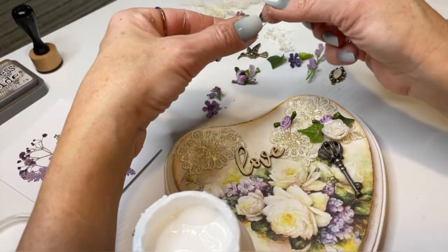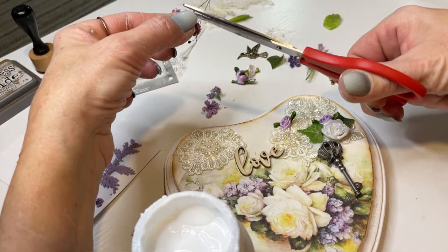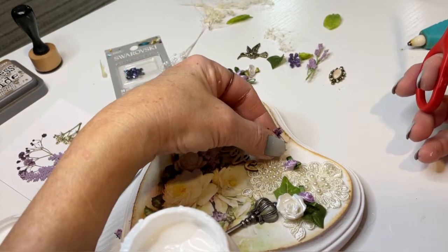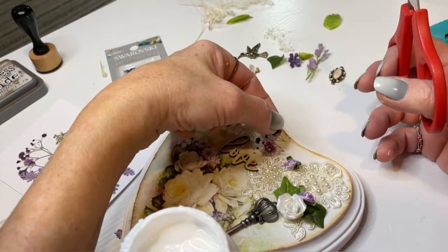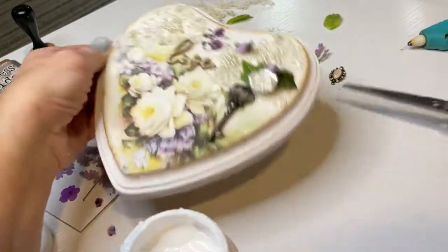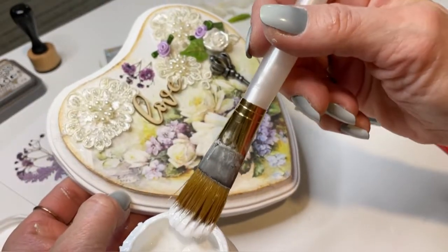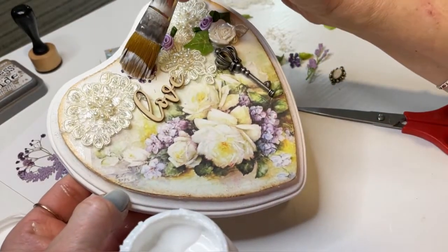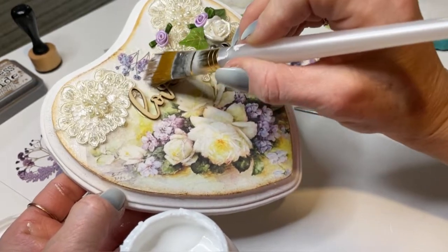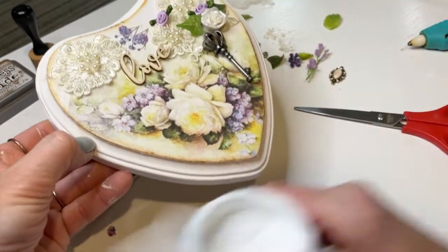And just cut that end off with a scissor real quick. Very carefully lay it down. Nice. It worked. Okay. So I just want to put a little bit more. I should have used a way smaller brush, but I don't want to get up right now. And just reinforce it on there. Just lightly tap that Mod Podge. Because it's going to dry clear and it'll pop the color right out. You'll be fine. All right.